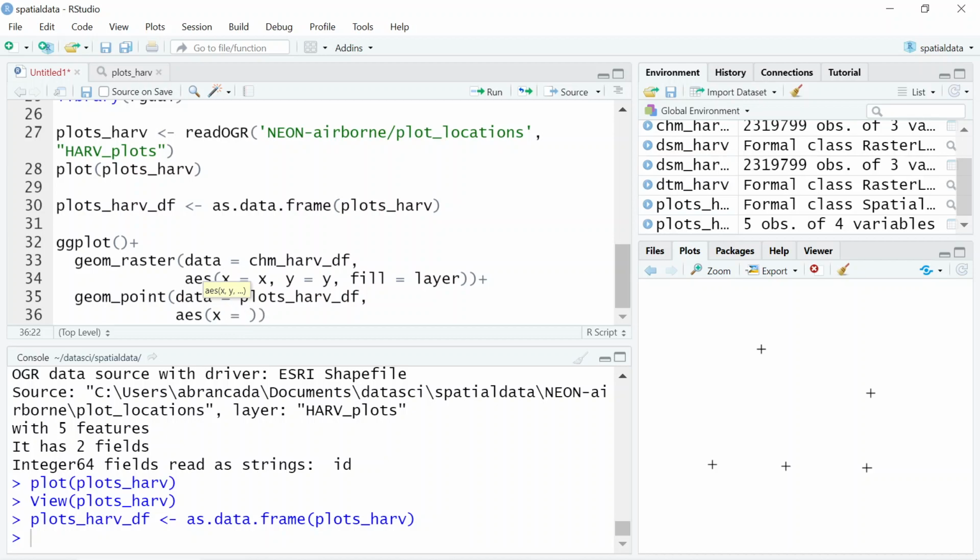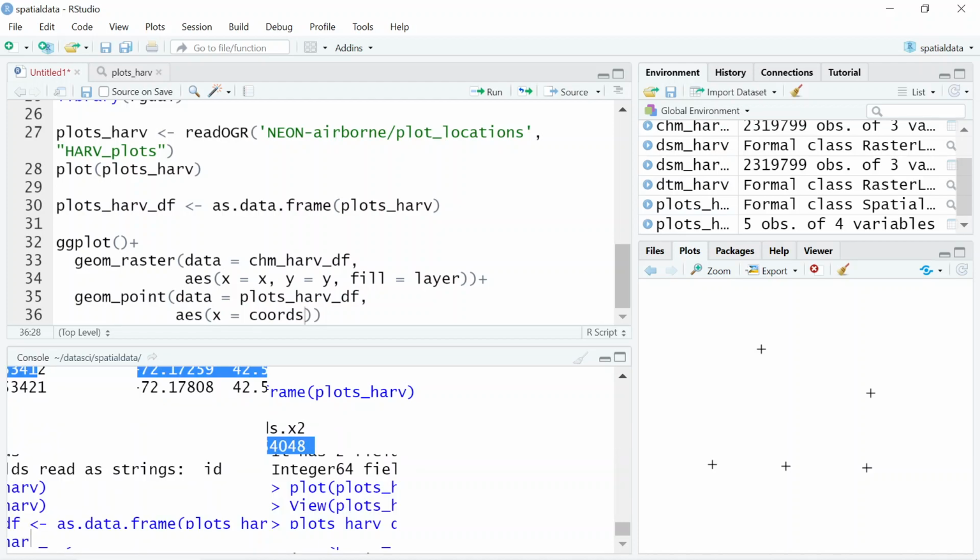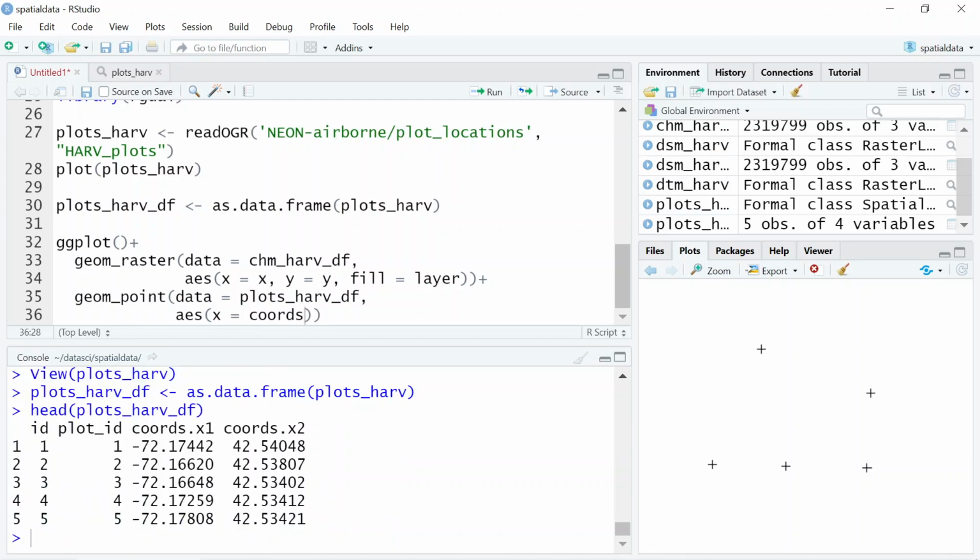And we want x equals, let's look at the head of plotsharv df, so we know the column names. So now it has x1, x2. This is Harvard, so this is the latitude. Oh my, 42 is the latitude, and negative numbers are the longitude.